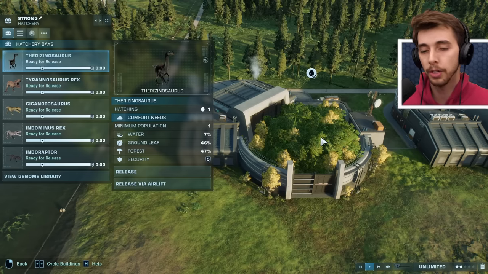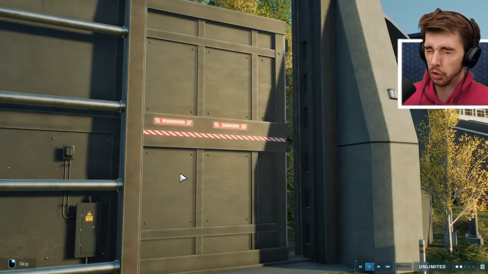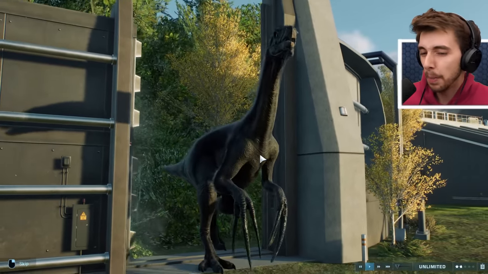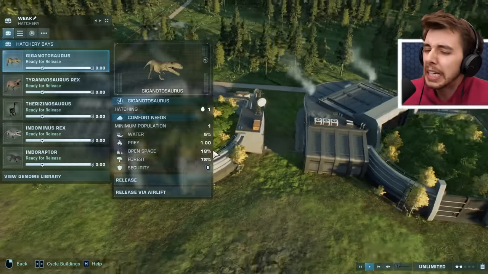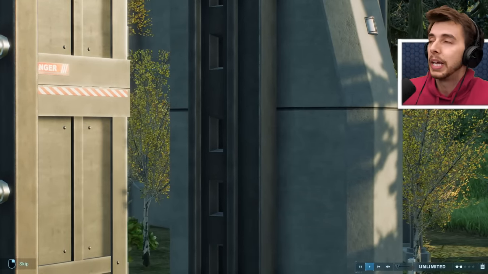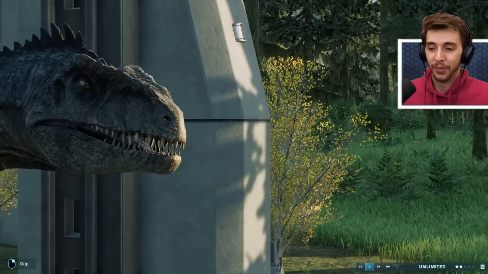So we have strong and we have weak. We'll release a strong Therizinosaurus, shall we? And maybe we'll put in a weak Giga and just see. Oh, now we get a different animation. Oh, we can see this one. But for whatever reason, with the other one, I couldn't.